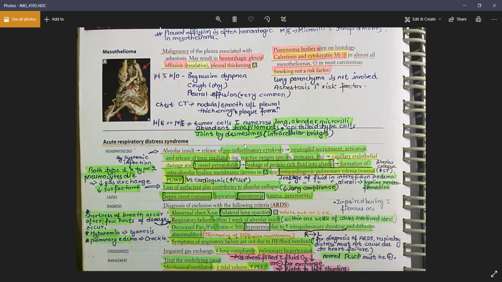Yes, please. How can we differentiate with asbestosis? We have both risk of cancer for bronchogenic carcinoma and mesothelioma, right? Yeah, you can have this, yes. So how can we differentiate them? See, if you're doing a biopsy of the lung and you find a lesion there, you find some cancerous cells in the biopsy of the lung, then you will say this could be a case of bronchogenic carcinoma. If you're doing a biopsy in the pleura and you're finding the cancer findings there, then you will immediately know that this case is a mesothelioma, right? So they will mention where the biopsy has been performed, in the lungs or in the pleura.